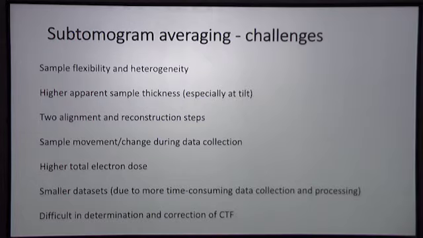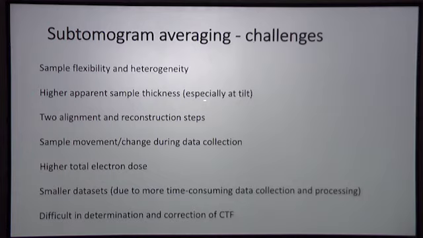It's generally the case that the kind of things we look at by subtomogram averaging are more heterogeneous and more flexible than things we look at by single particle, typically because there's been no attempt to purify the sample. There may have been no attempt to generate a homogeneous construct. We may have all kinds of cofactors bound or not bound. We may have various other cellular proteins attached or not attached. So we may have increased sample flexibility and heterogeneity. That's a fundamental problem which we're not going to get over.